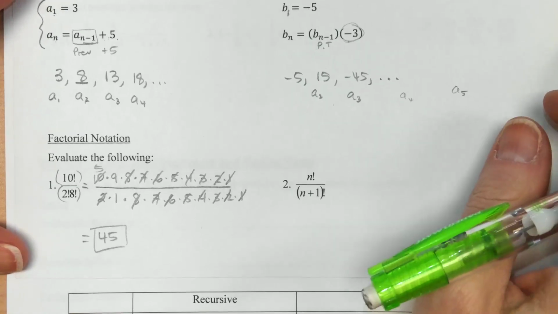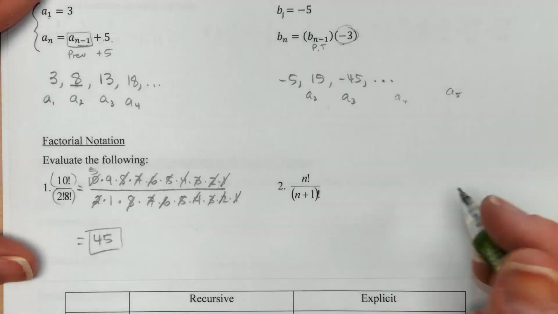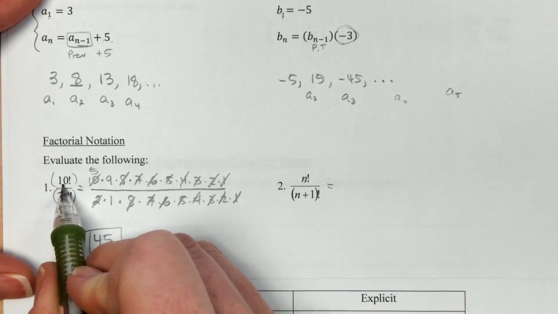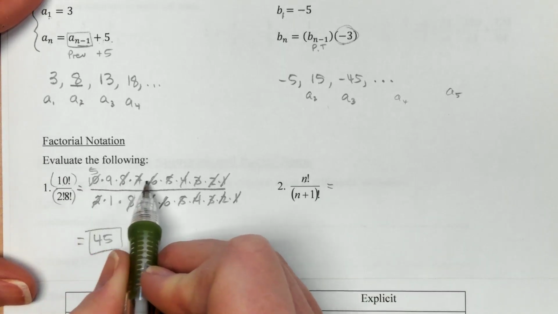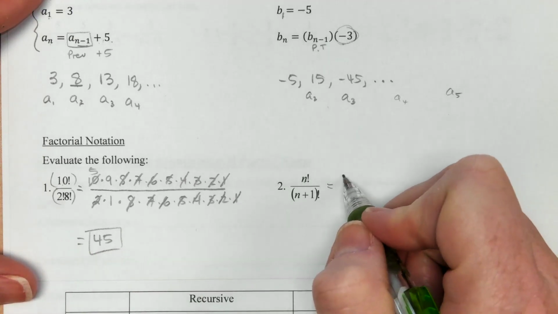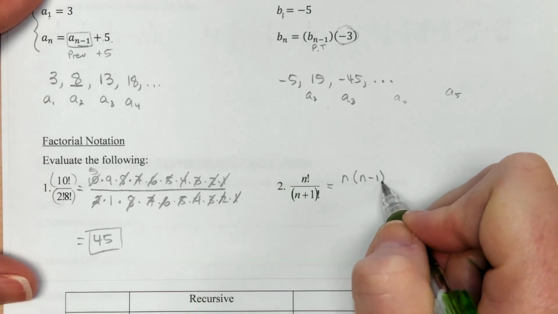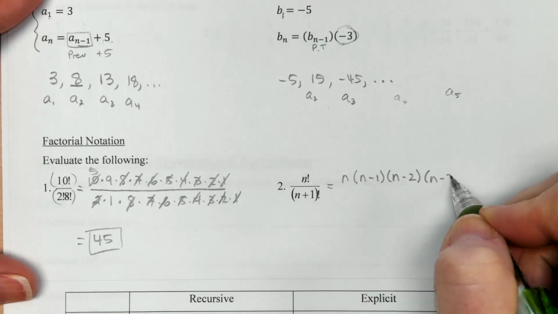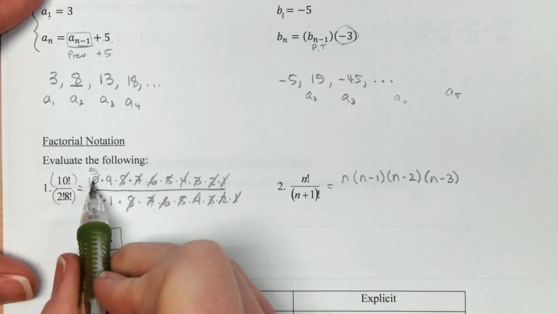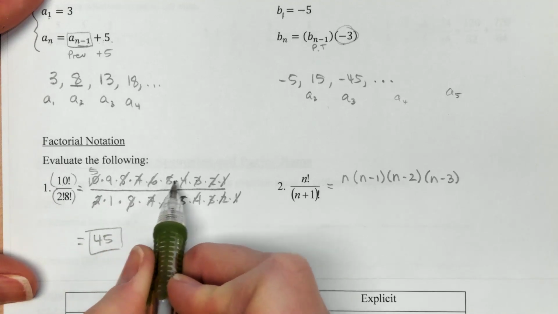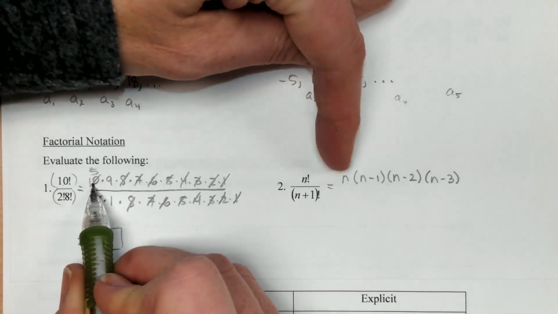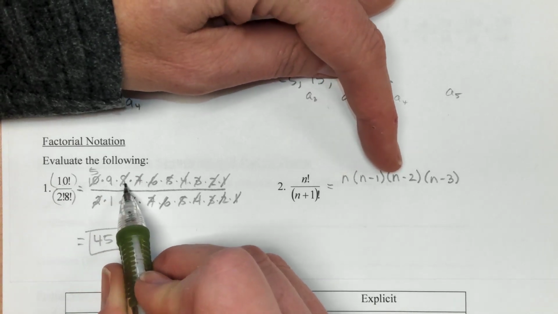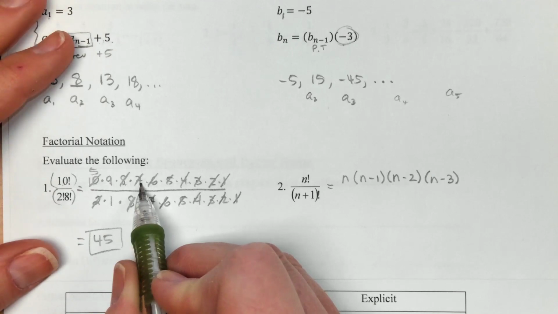Next up, we're going to do one with no numbers. So now what if I had just an n? So n factorial, same as if it was 10, would have started with 10 and then decreased. So we need to start with n and then decrease, and then decrease, and then decrease. So we have to keep decreasing by 1 every single time. So this would be like 10. This would be 10 minus 1, which is 9. This would be 10 minus 2, which is 8. So just showing you how they kind of compare.